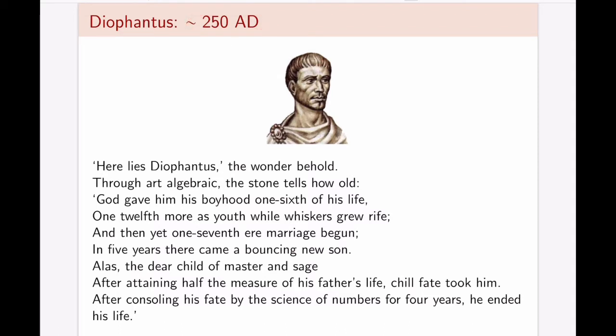The first of them in our discussion is going to be Diophantus that lived in about 250 AD. He was interested in the theory of numbers to the extent that even his tomb reads like a mathematical puzzle that one can solve to figure out how old he actually was. This is a cute little problem posed on somebody's grave because they thought that mathematics was elegant enough to be put on your tombstone even for your afterlife.